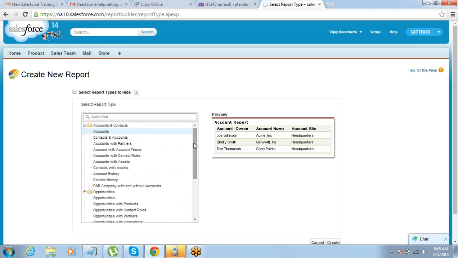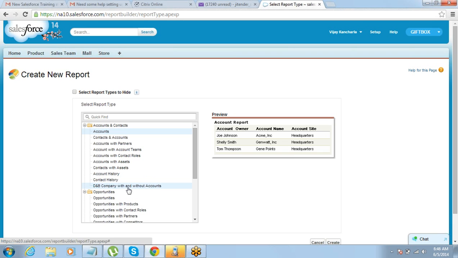So any report type which is not available here, the same procedure of Salesforce applies, the way we had standard objects and then we created custom objects, we had standard application and we created custom application. Same thing applies here also. These are all standard report types. In addition to these report types, if you want a few additional report types, the customized ones, the way you want them to be, you need to create custom report types.